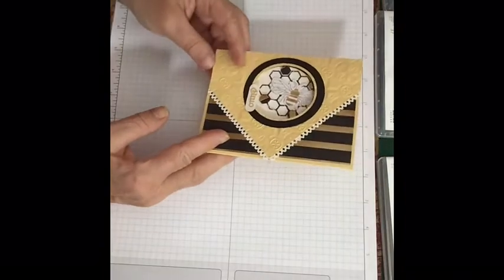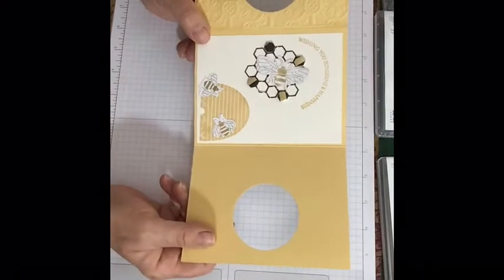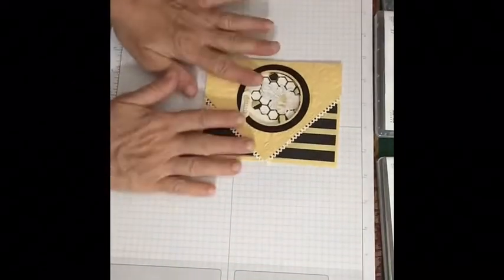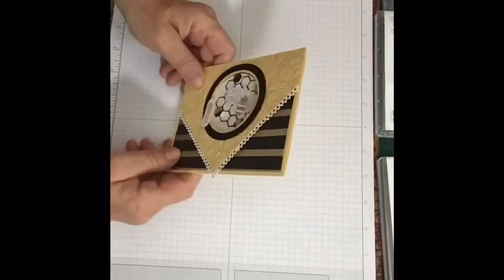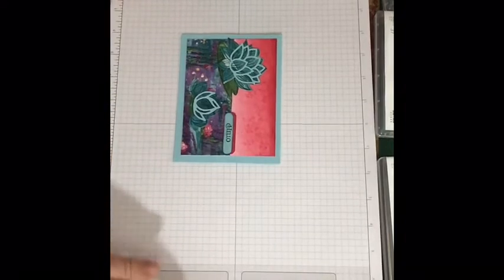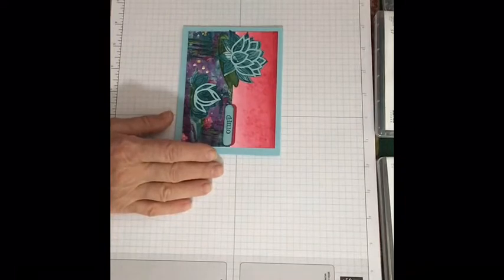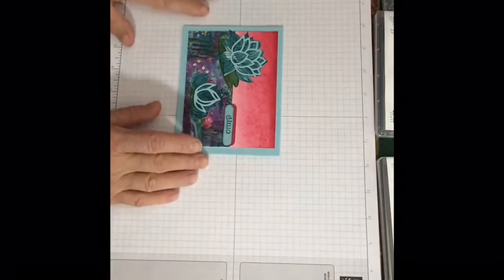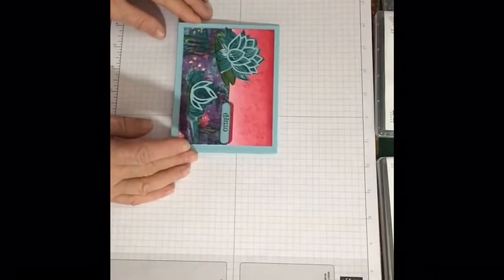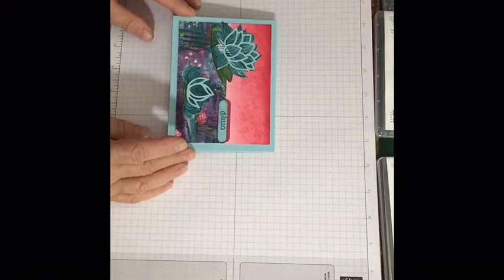And of course I did a lot of punching out with those dies, and just a perfect card. All right, so then that would have been 1, 2, 3, 4. My next card, which would be number 5, is all from the Lily Impressions. All right, so we have the Lily Impressions Designer Series paper, we have the Lily Pad dies, we have the Lily Pad stamp set, and we have the paper.